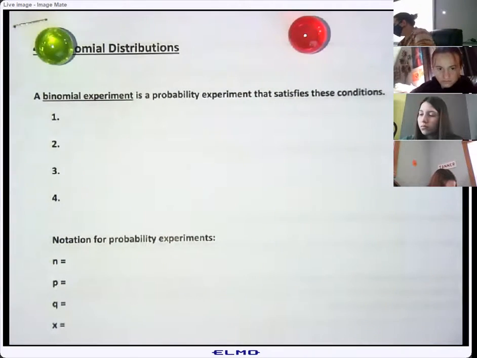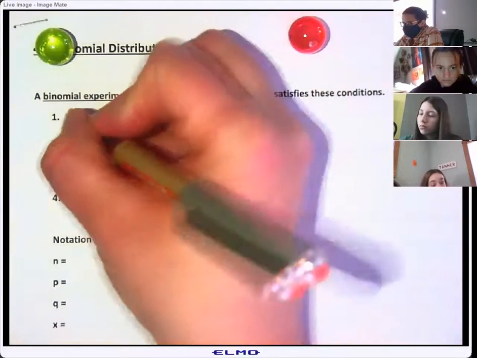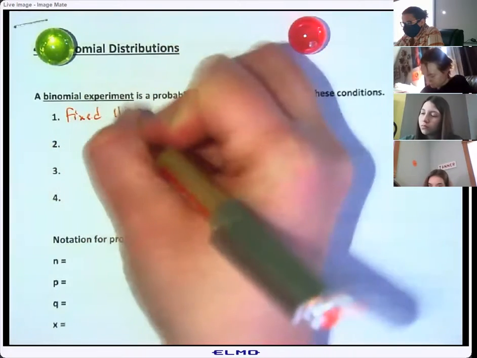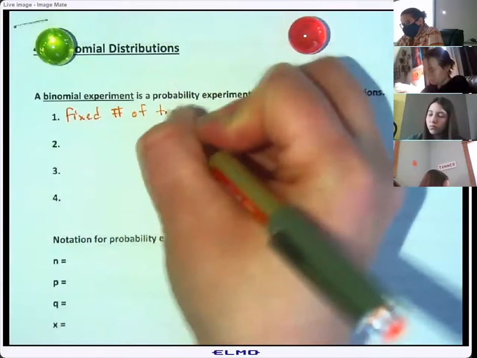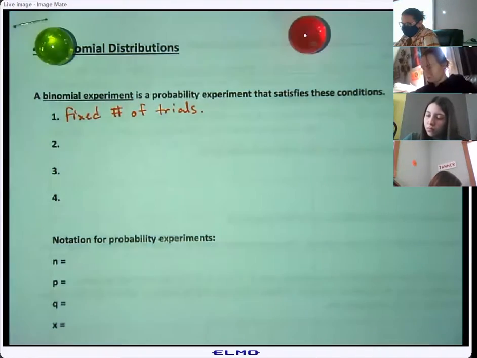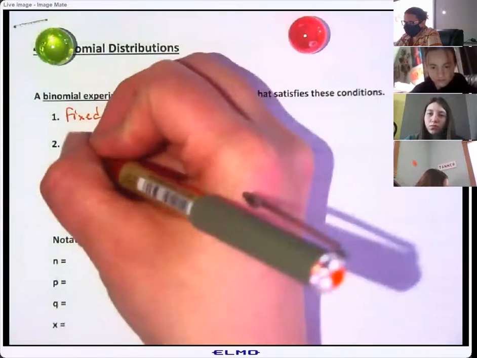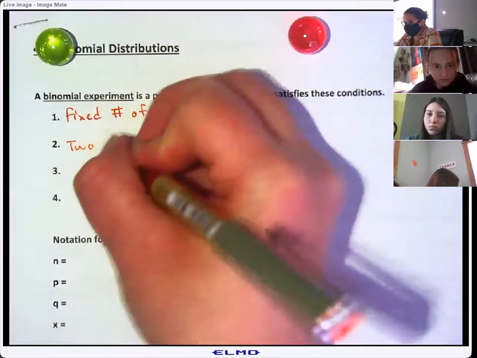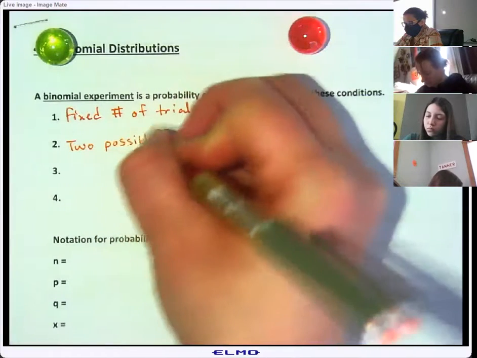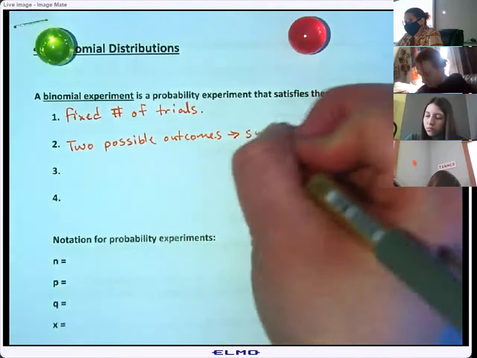Okay. So a binomial experiment has the following conditions. The first condition is that you have a fixed number of trials. Meaning you're like, I'm going to do this experiment 5 times. A second thing is that there are only 2 possible outcomes: success and failure.